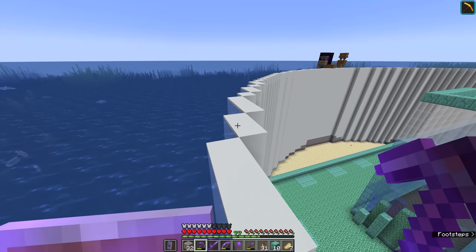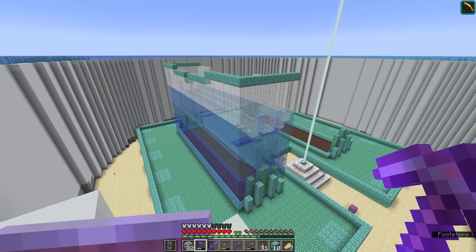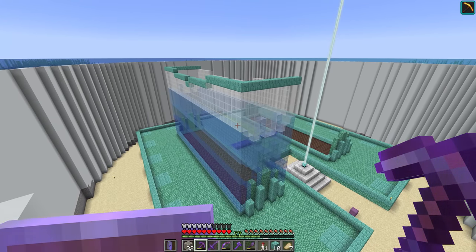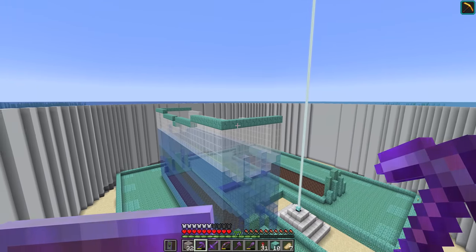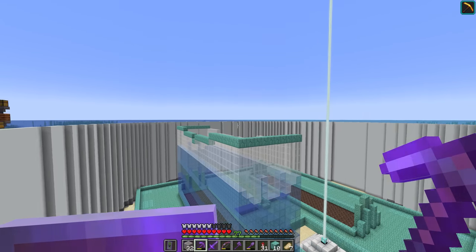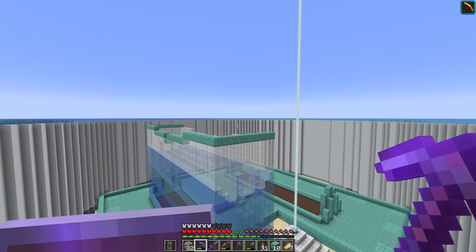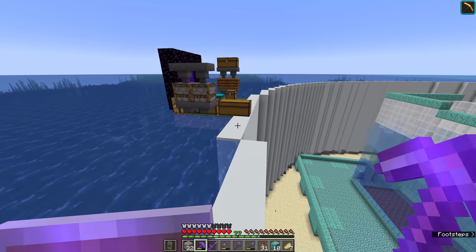But in the meantime, we can at least get started on the next phase of the process. We want to fill this whole thing up with water eventually, but before we do that, we need to put in a layer of something that's going to block the water and allow the guardians to travel up through it and then have them fall into a water stream that's going to be placed along the top here, which seems like physically it would be quite difficult, but it's actually relatively easy.